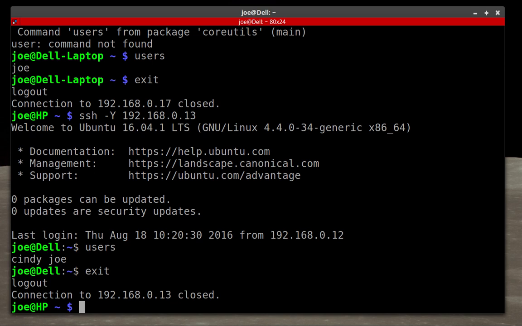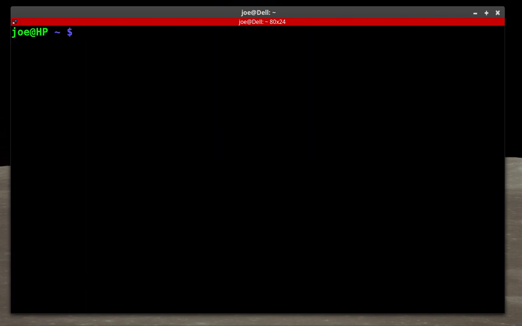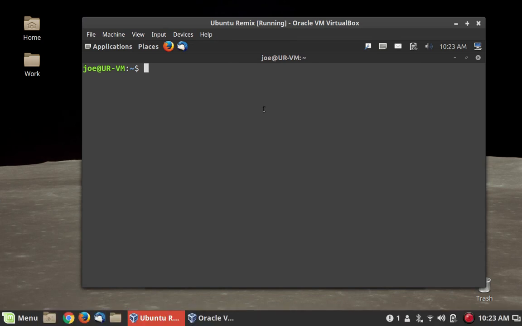The next thing I want to show you is how to copy files across a network, because this is really useful. I mean, really useful. So to do that today, I have a virtual machine set up, and I do have the SSH server installed here, but it's not fully configured, so I'll have to use password access to get in. But that's okay for a virtual machine. I don't mind, but it will serve its purpose here.